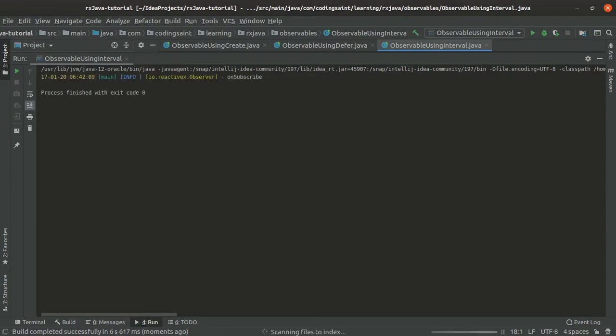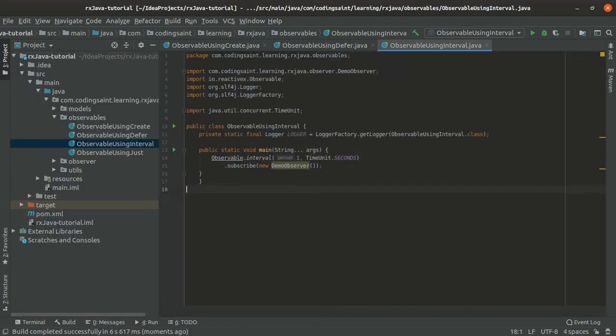As you saw, it just printed onSubscribe and nothing else, because it was actually being run on the main thread, and just after the subscription everything went off. The main thread exited, so we couldn't see anything else here.